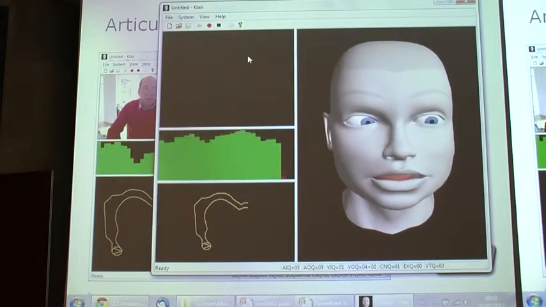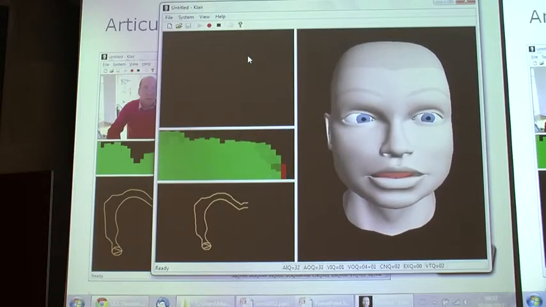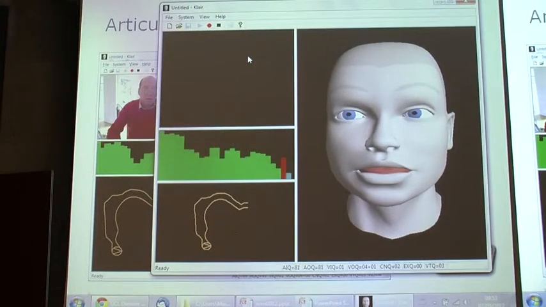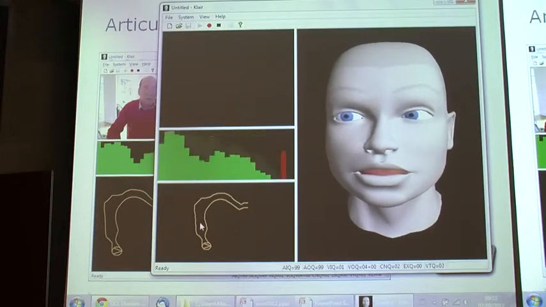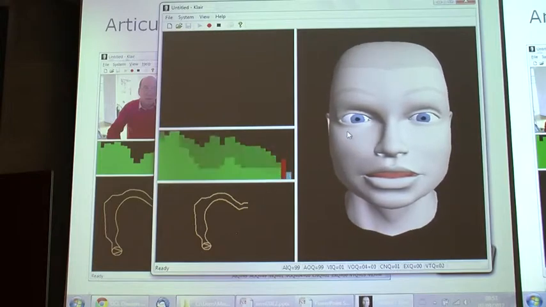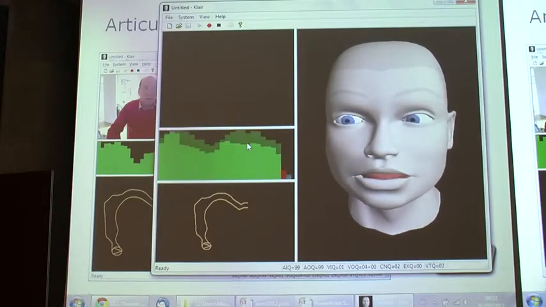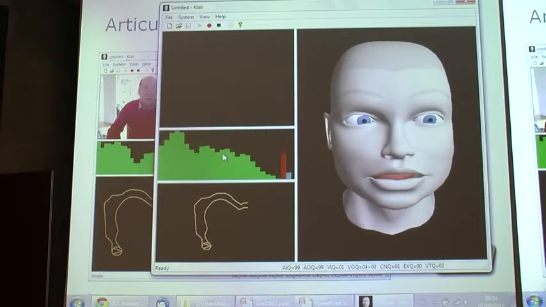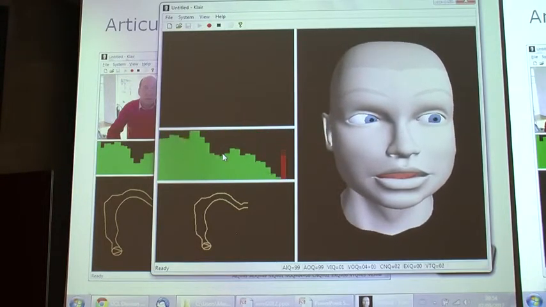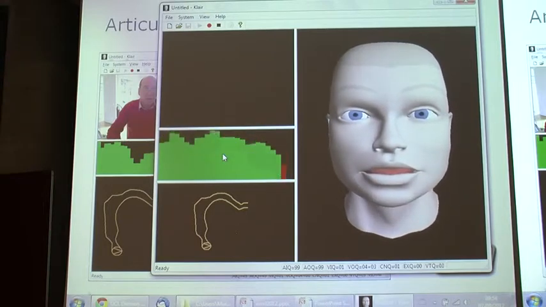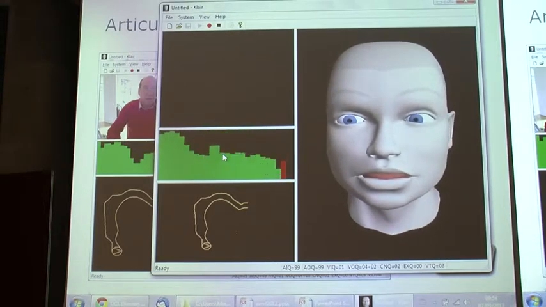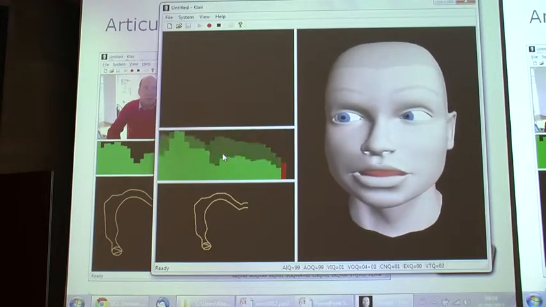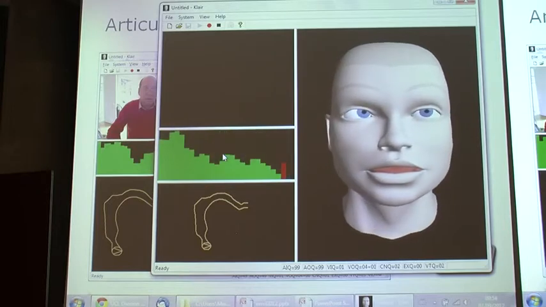So Claire is that vocal tract synthesizer put inside a 3D model. You can see the synthesizer down here. It's put inside a 3D head, and the head can look around and be vaguely animate. And Claire also processes the sound coming in from the microphone, so it's got a sort of primitive auditory system as well. And it can also do video capture through the webcam, so I can't demonstrate that in this setup, unfortunately.